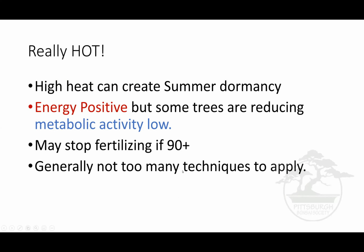When it gets really hot in the summer, it can sometimes get so hot that summer dormancy occurs. This is still an energy positive state for the tree, but the tree might slow down metabolically when it gets hot, especially 90-plus degrees. So the tree is sort of existing without doing a whole lot. If it gets over 90, you may not necessarily want to fertilize. For one thing, the tree's not doing anything with it anyway, and it can act, like I said, as a salt in the soil.